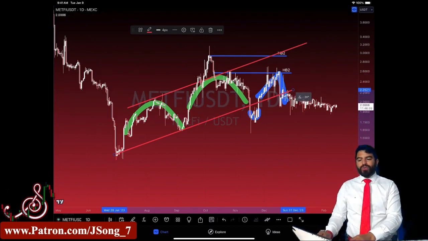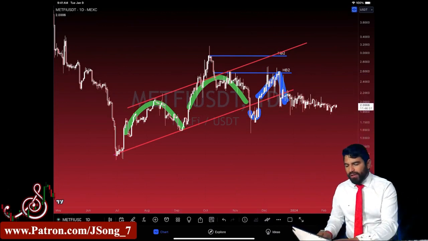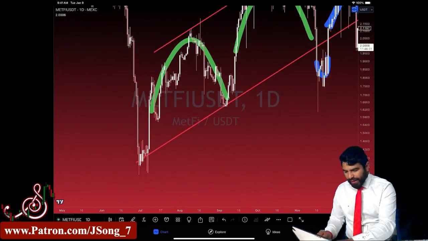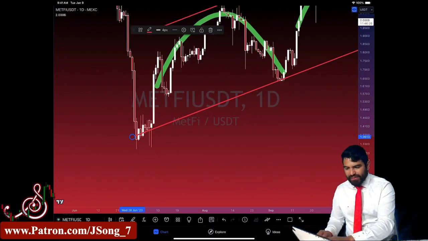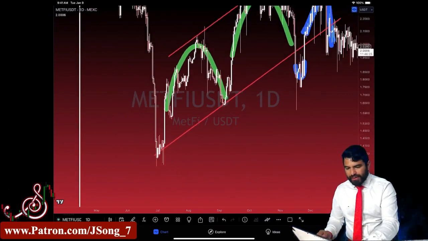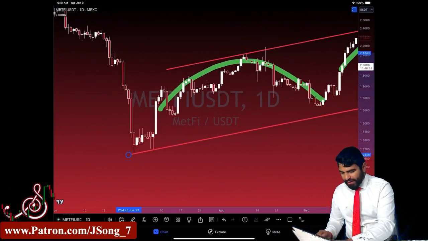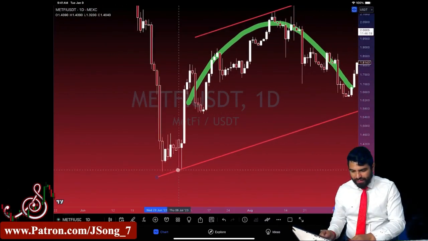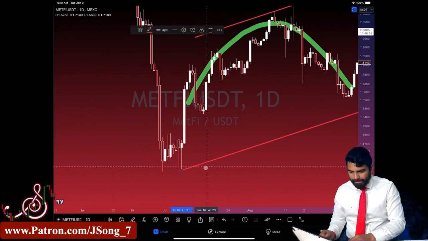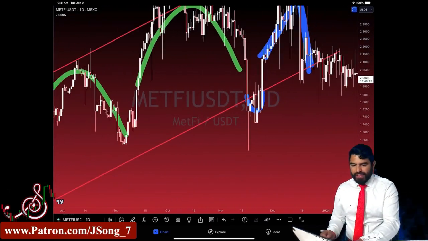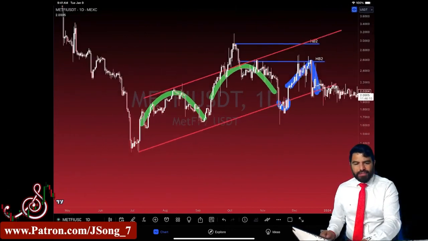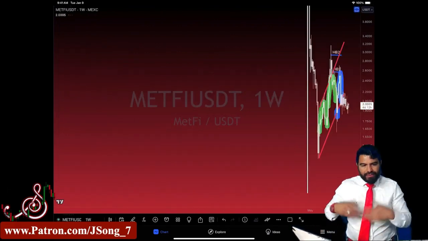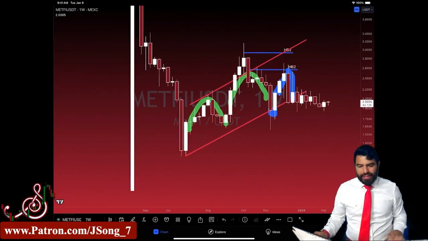All right. We can now do a few other things. We can collect the wicks, because sometimes, especially with things with lots of noise, there's wicks to draw. So let's draw that one by taking it to the lowest wick. Now that we have the angle, we can break into the lowest wick and see if there's a verification here. Okay, we're not crossing over the other wicks and nothing. Okay, it's at this point we're going to probably zoom out to the weekly chart and see if there's any real confirmation. Is there confirmation?